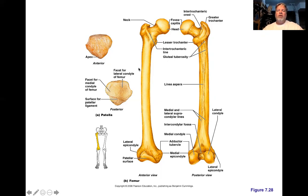So the bone you're looking at right now is the femur. This is the big strong one in your upper leg up here. Probably the strongest bone in your body. I think it really is. It articulates with the hip and distally with the tibia and the fibula.